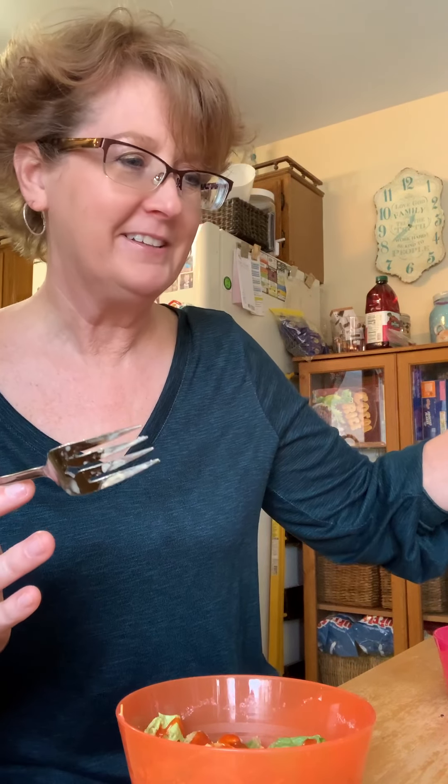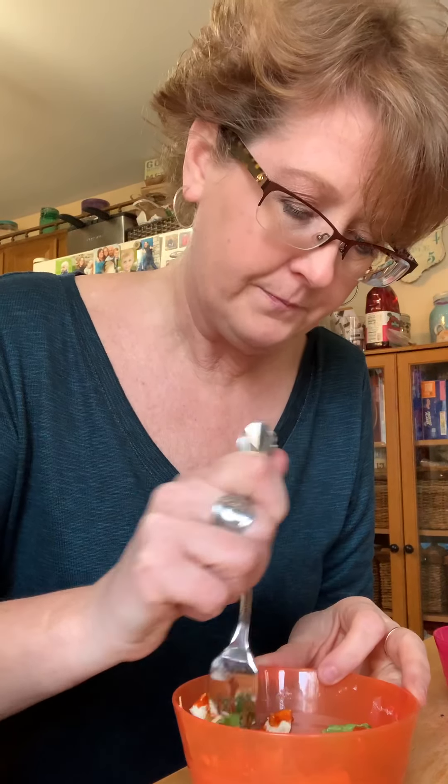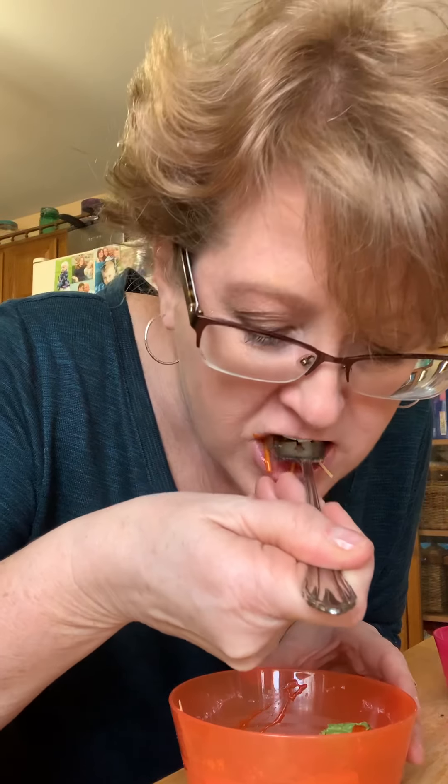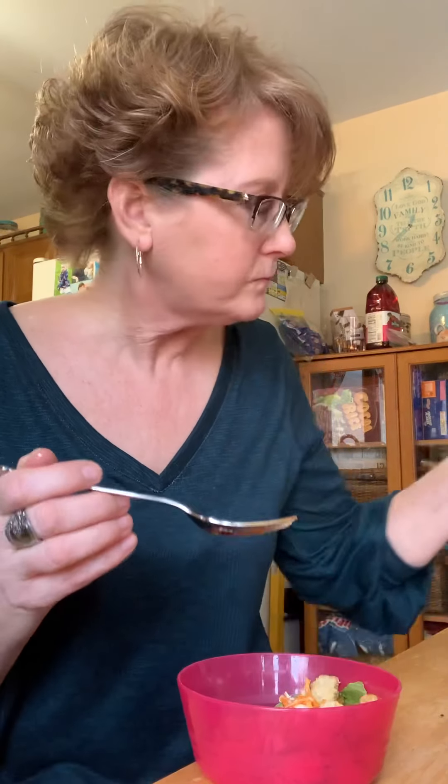All right, next I'm trying French. This is the California French style — apparently Karen told me there are several kinds. I gotta get some crouton in there and some cheese and some chicken. Again, it's so sweet. When I have a salad I want it salty and garlicky, not sweet. But it doesn't taste bad — if that's all they had, I would have it.